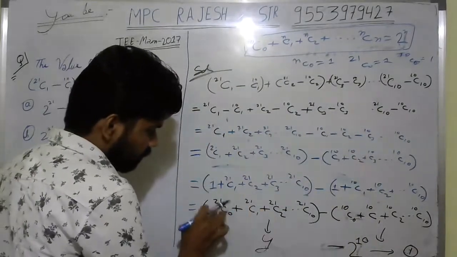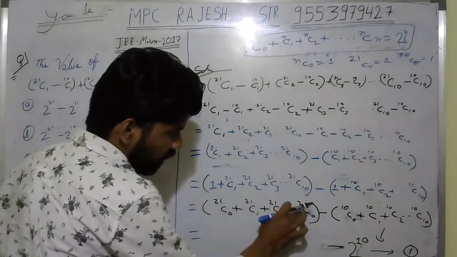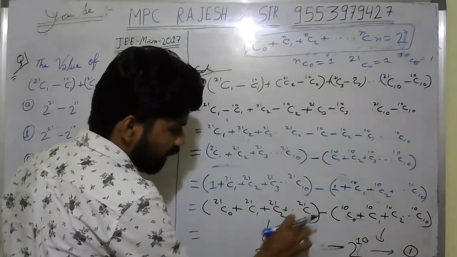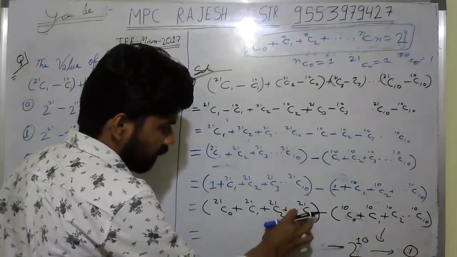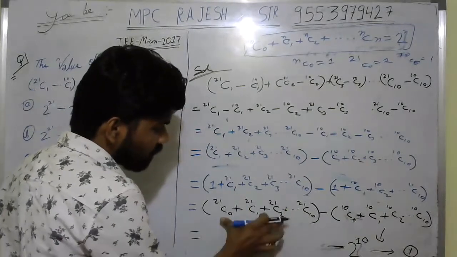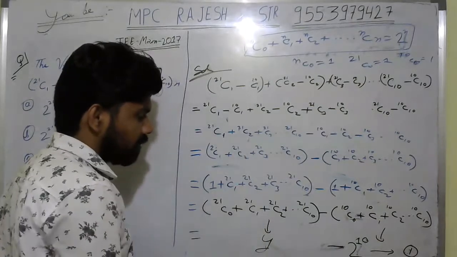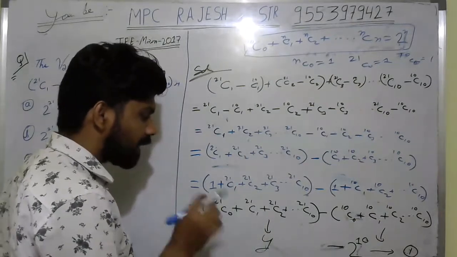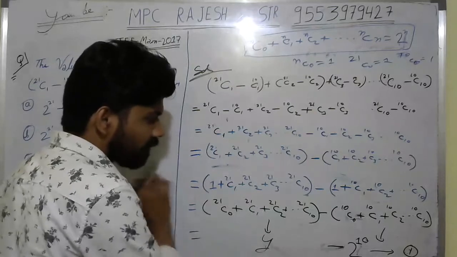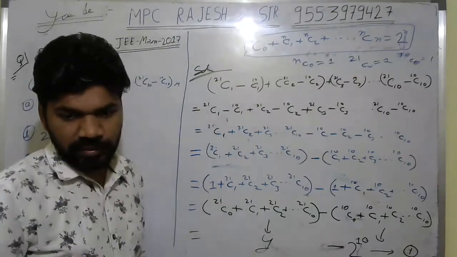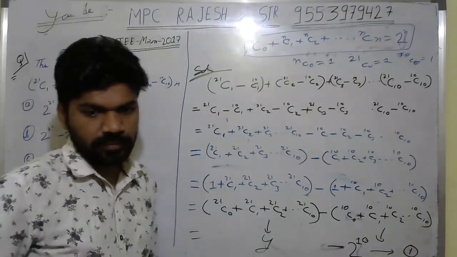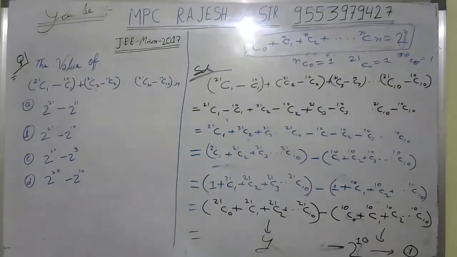Here it is not 21 but 10 that is there. If it were 21 then we could add 2 to the power 21, but here it is not there. So we just assume this total part is equal to y, and we will solve for y. After that we will put the y value here and get the final result. I hope you understand. Copy it first. Normal operation, nothing special. Just remember this letter we will use. Okay.